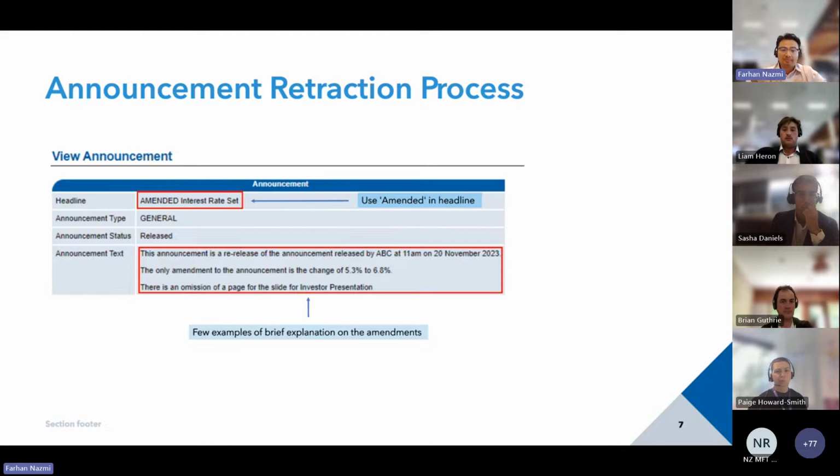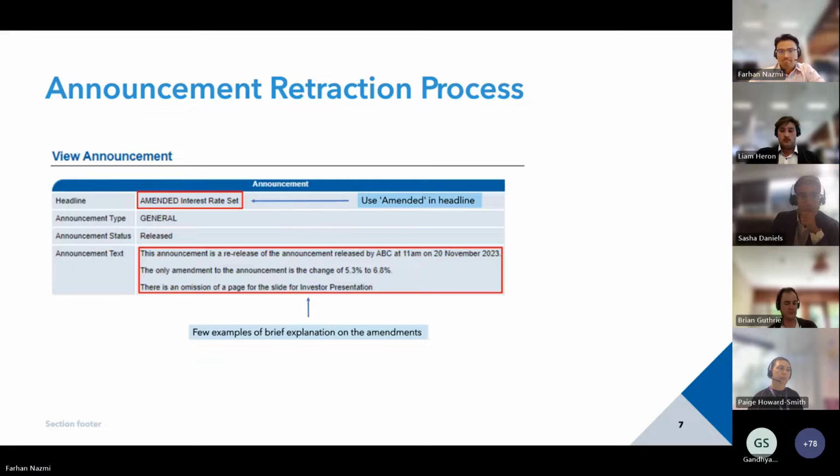Let's say the announcement is released with a typo, or maybe there's an omitted page from the presentation, and you have to put some brief explanation for that. And don't worry, because we will always send an email with the full instructions for announcing the amended announcement.